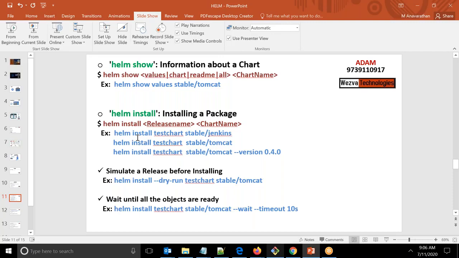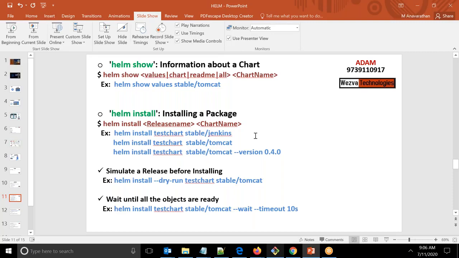Okay, so that way, now if you want to install a Helm chart, you need to first tell the repository from where it should be taken, and second, what is the name of your chart and what is the name of the release which you are going to use to handle it. Okay, so that's where you're going to say helm install, the name of the release, whatever you choose, followed by the name of the chart which you want to get installed on your cluster.